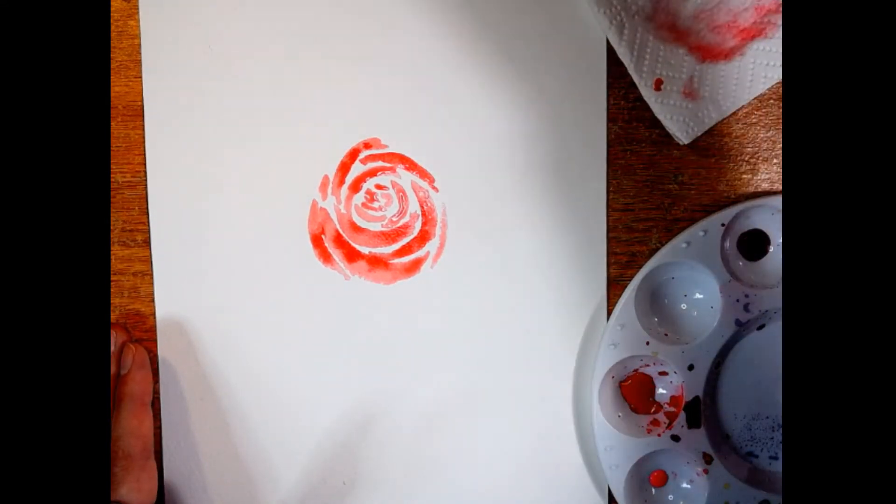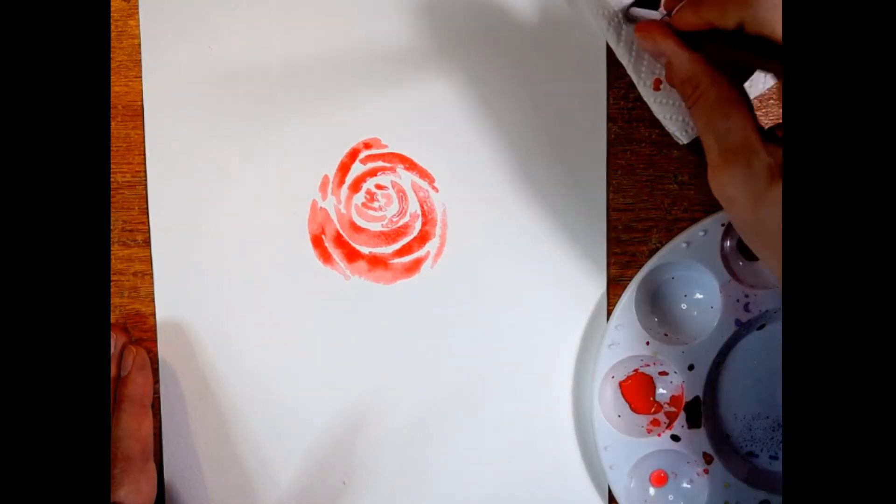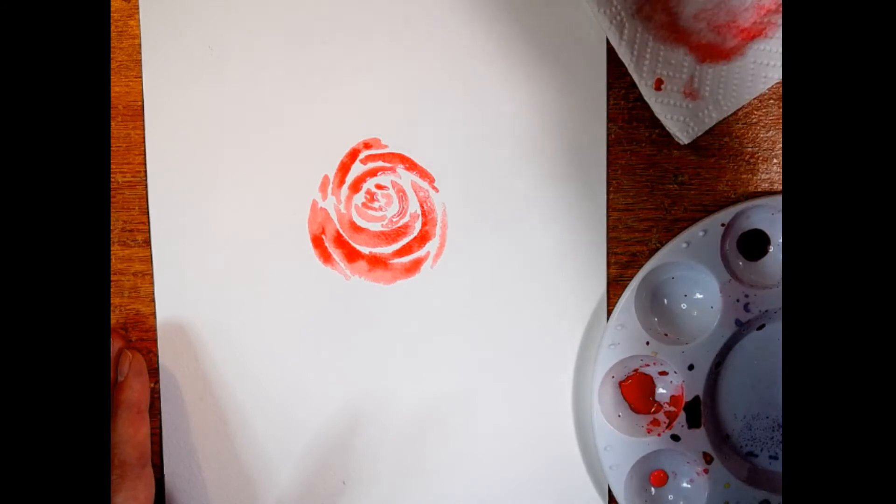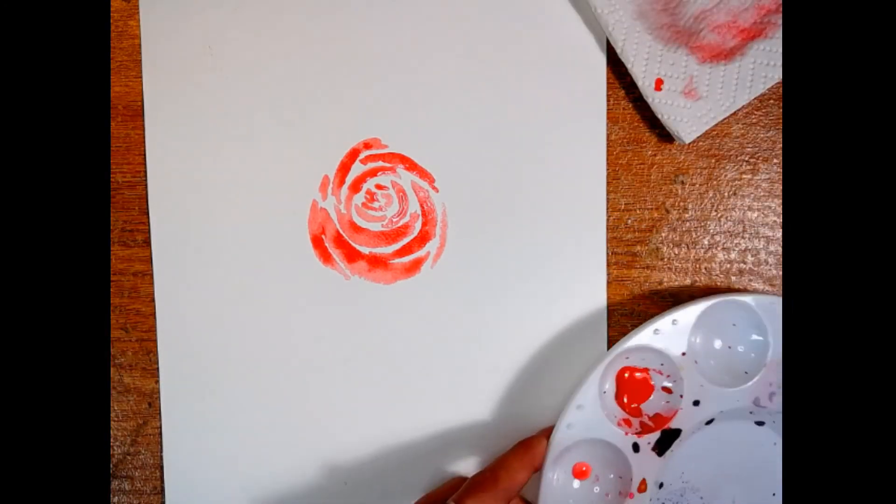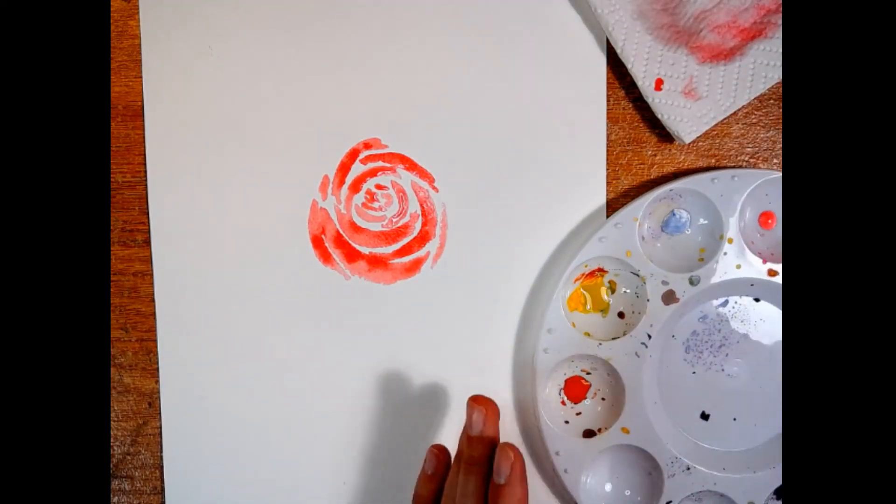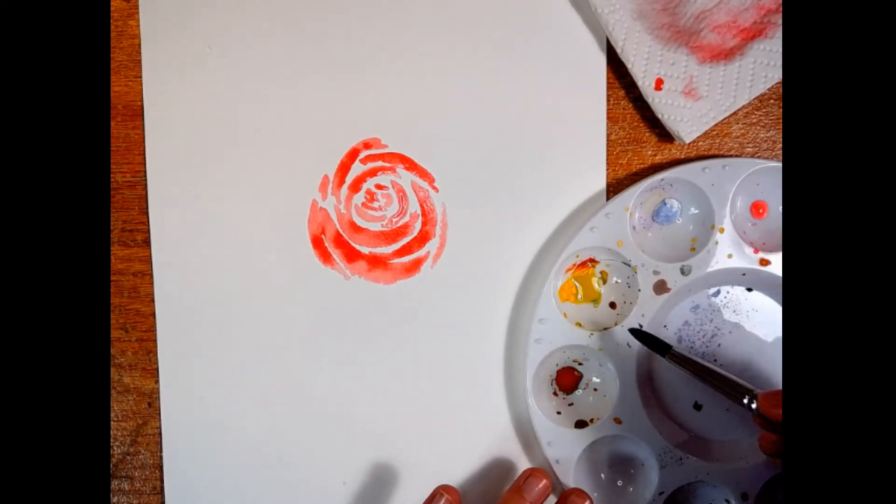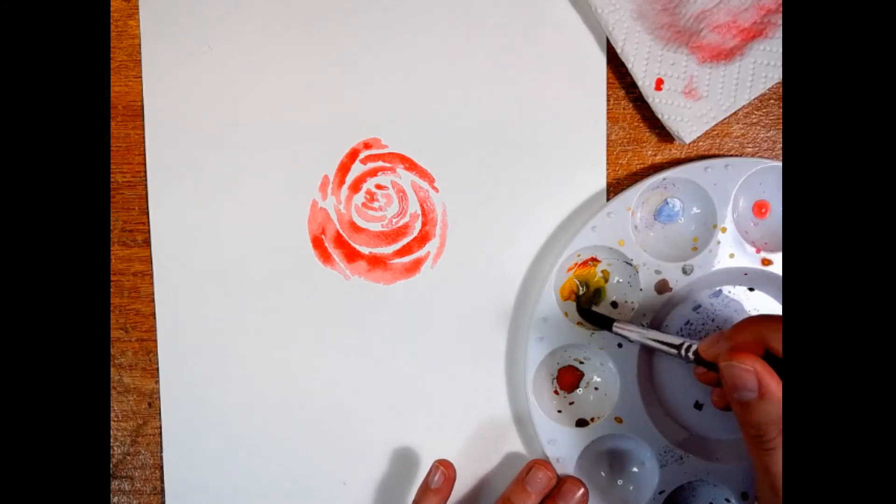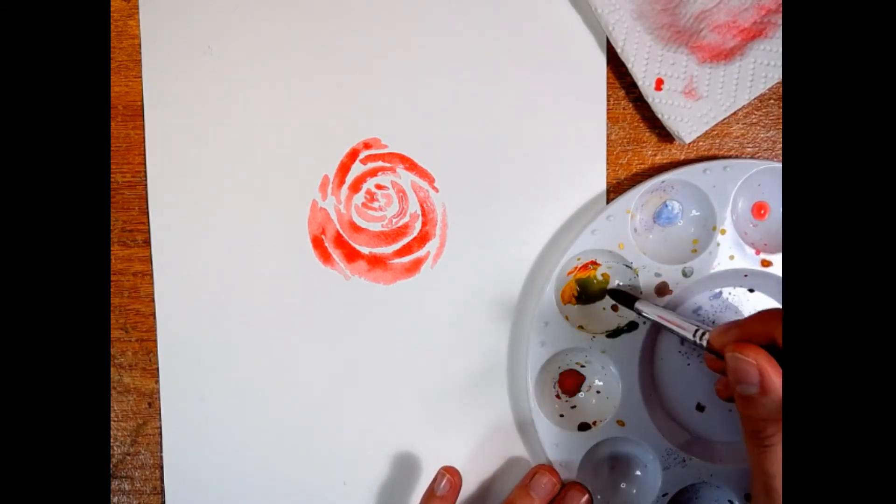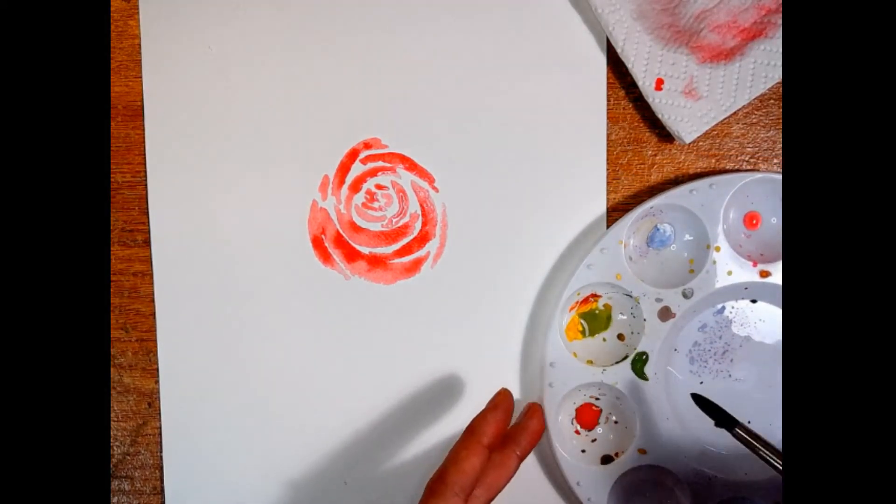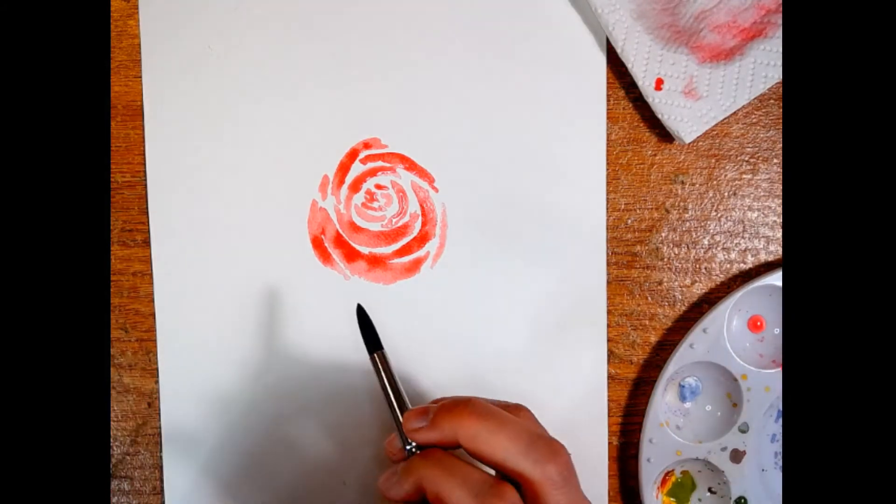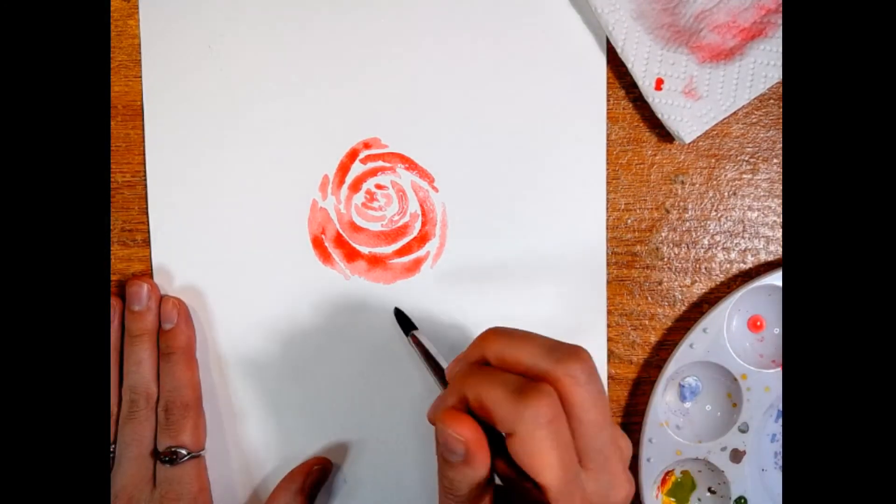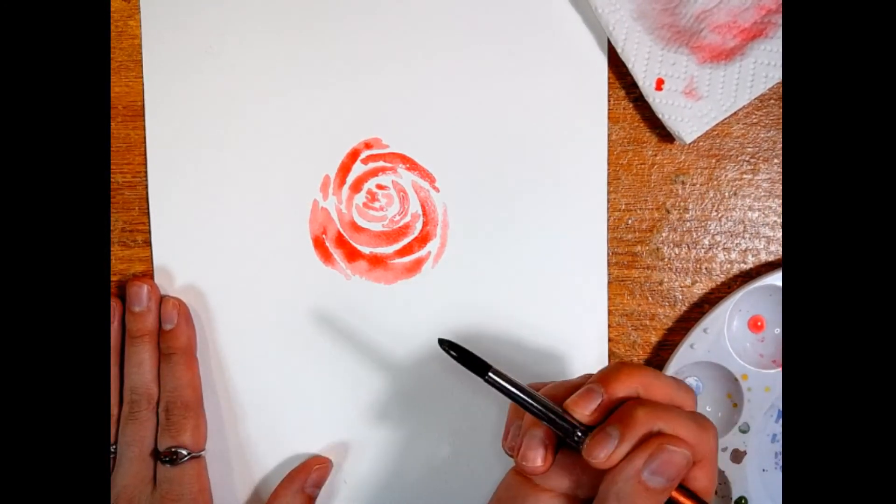Because I'm going to move on to green, and green includes yellow and blue, so I don't want to get a muddy color. So I want to have a really clean brush. If you mix the primary colors together, so red, blue, and yellow, then you will end up with brown. So to avoid that I made sure to mix all the red out, and now I've got green on my brush.